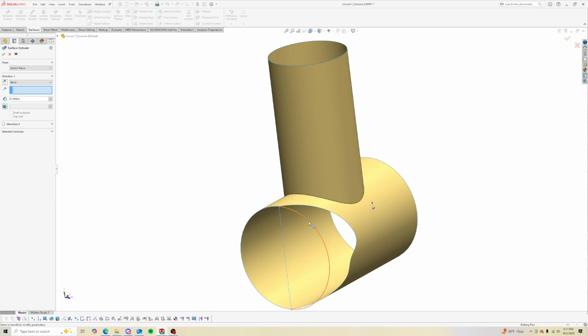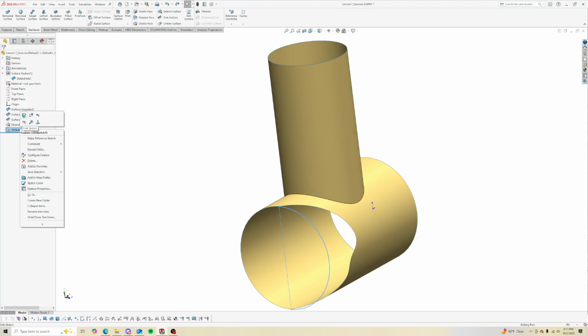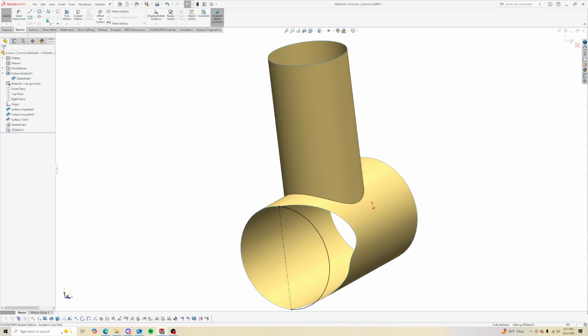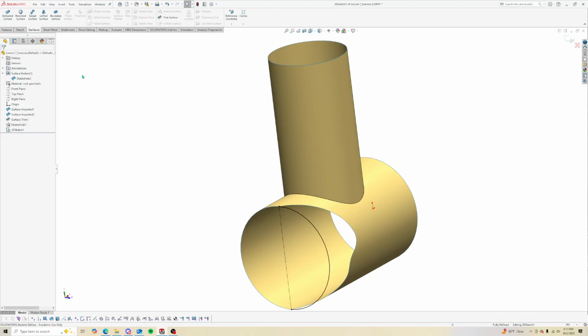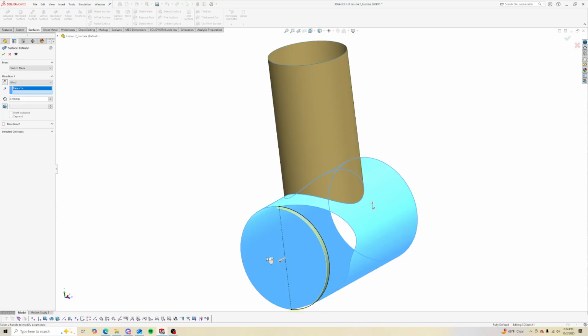I thought I clicked on that, but I didn't, so maybe I need to enter my 3D sketch and then go to surfaces and hit extrude surface. Okay, maybe it's asking something different. I think it says this, and okay, so that's that direction.